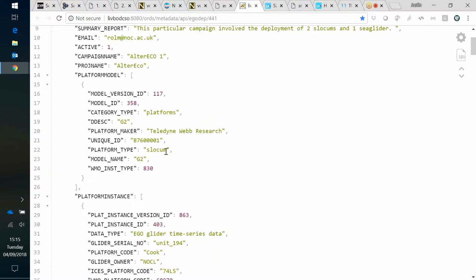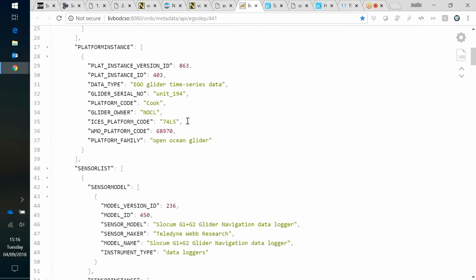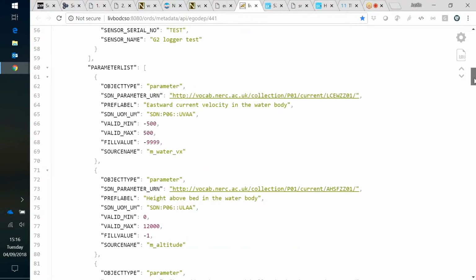But you can see it's a Slocum glider. It's got this unique ID. It's made by this company. It's got a WMO instrument type, so we can tie it to the World Meteorological Organization. And scroll down. You've got the ICES codes, so you can uniquely identify that platform. Then if you keep going down, you can see that we've got effectively the information. So in the source files, this is this information. This is the name of the variable that comes out, and then we've mapped that to some units, which is this mapping here on the vocab server again, and we've mapped it to a P01 term which describes it. So P01 is the vocabulary name for the wind speed that's in the x direction.